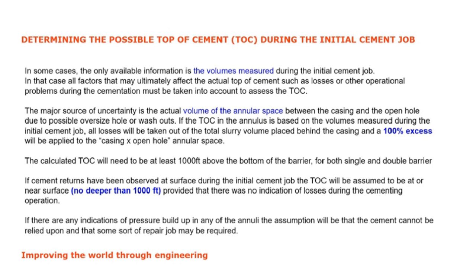So the first thing is, how much cement have we got in the annulus of the well before we even go anywhere near it? So you can look at your old well reports and work out the volumes of the initial cement job. And that should determine the top of cement. We did have one well which we were working on where the 9 5/8 had been actually cemented, and they'd cemented it to return to the surface. So when they actually cemented it, cement was actually coming out the wellhead. So they said, well, 100% excess, and the well's totally filled from top to bottom. We must have a great cement job on this.